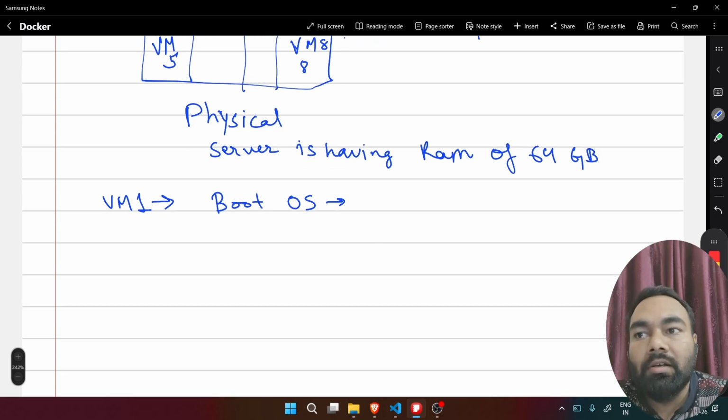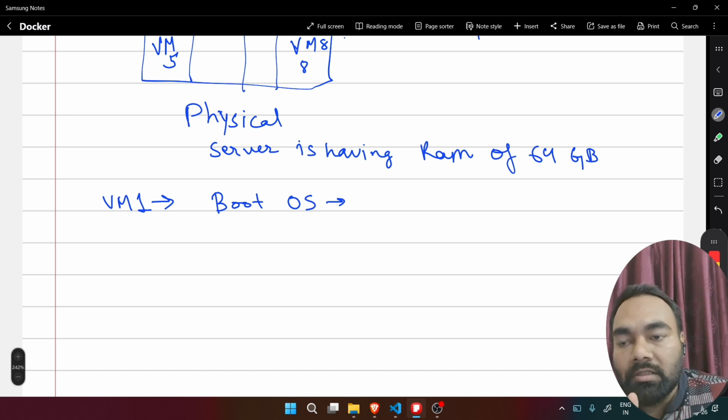So to remove this limitation, the Linux engineers came up with the concept of containerization.